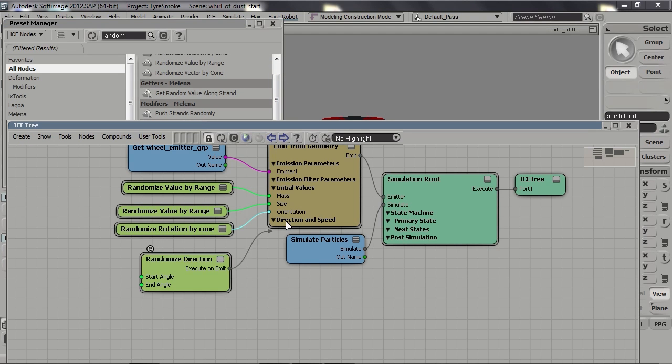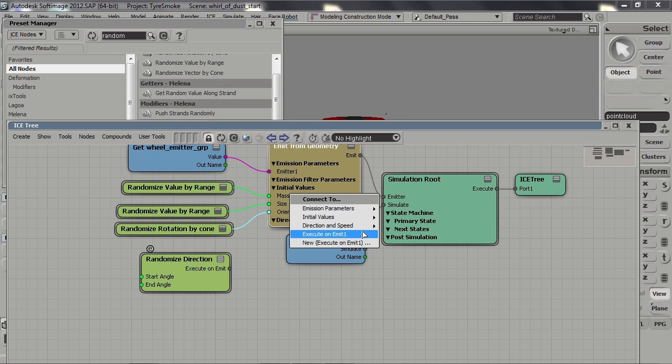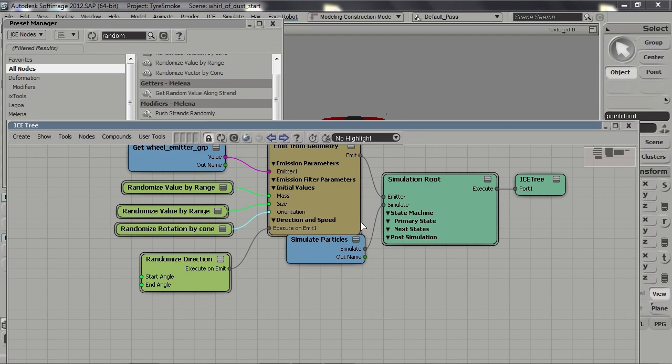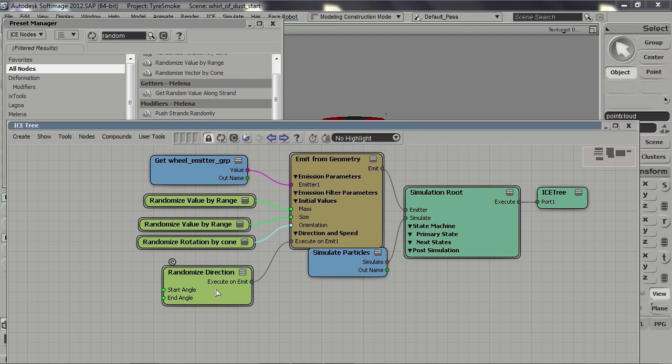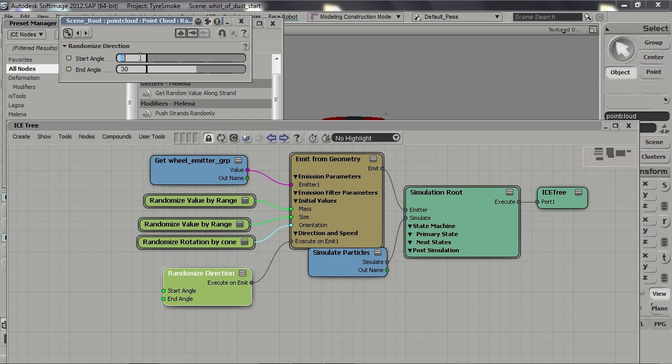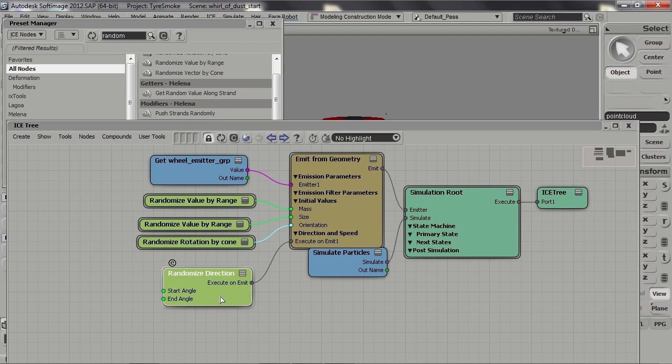So get one of those and connect it to the Execute on Emit 1 input of the emit from geometry. Open the property page and set the start angle to -10 and the end angle to +10, or well, just 10.